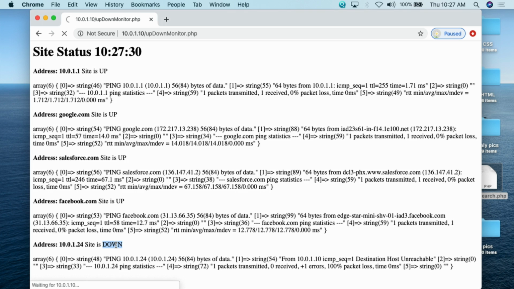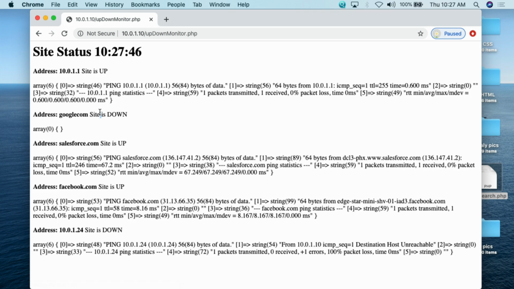If I change the address a little bit, let's say I do Google.co instead of Google.com, up here in a second this will get modified. Now what we can see, when we do the var_dump and print out all the values in the array, is that there are no values in the array, because the command wasn't able to successfully execute. Google.co is not an actual domain name, so it was not able to find an IP address and actually fire off the ping command.